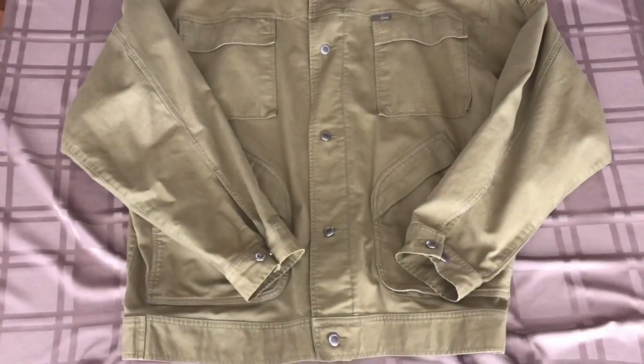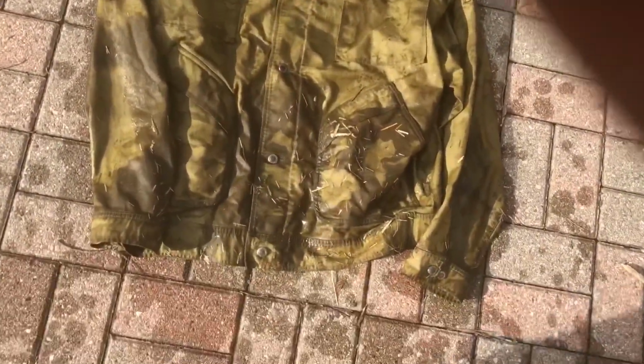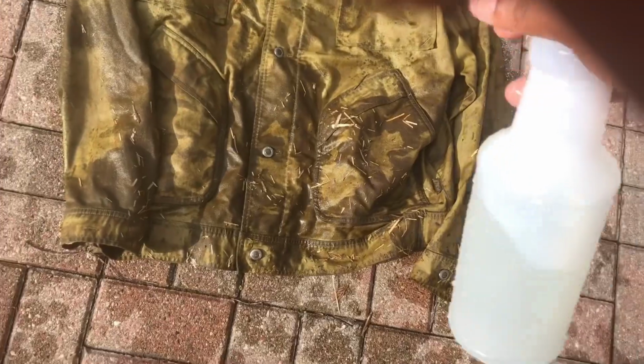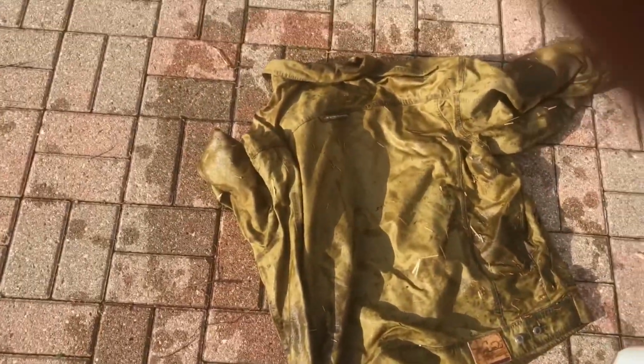Again, this was another thrift purchase, and I generally have fun doing this. So we're gonna get it soaked wet, we're gonna spray it, and we're gonna see what happens. All right, peace. So for the most part, I got it drenched. And I decided I'm just gonna start simply with just kind of spraying it with bleach a little bit. I kind of just want like some little faded spots on it. As you can see, it's got a little dirty. But again, I just want some faded spots.